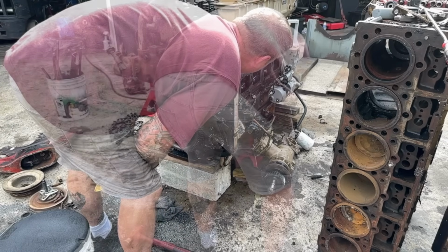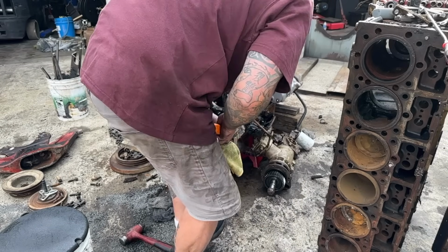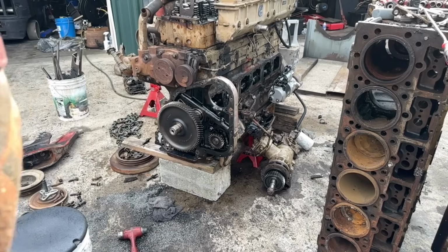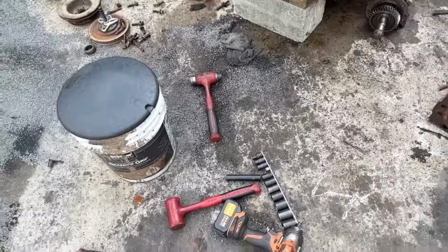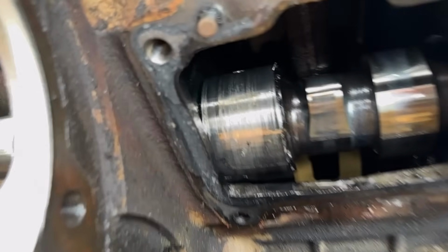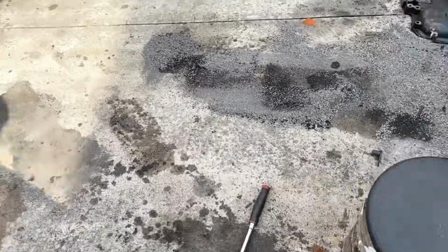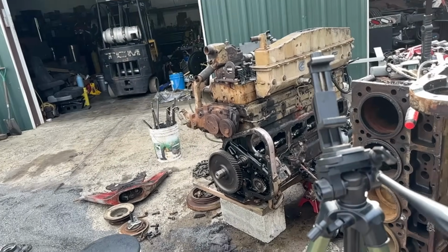Interesting. That's interesting. Well, not good, guys. This just came to a screeching halt. Tied up a cam bearing. Damn it, man. That's a lot of work to come up with, but if you see that journal right there, that's a cam bearing stuck on there, and it's probably the cam bearing that came out of that hole. Wow, and that's stuck on the cam. Chances are there's no getting that out.